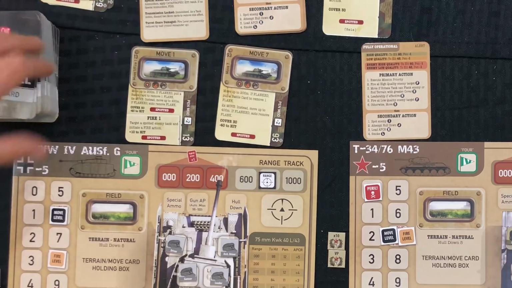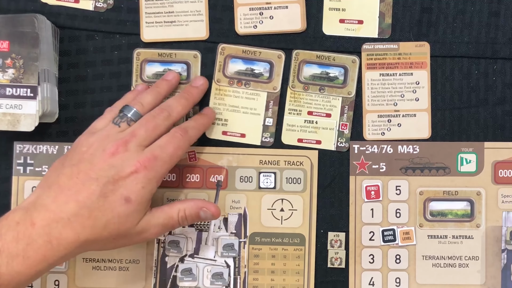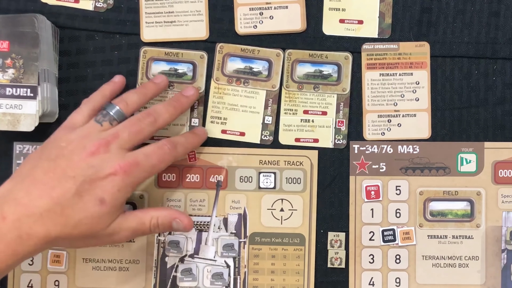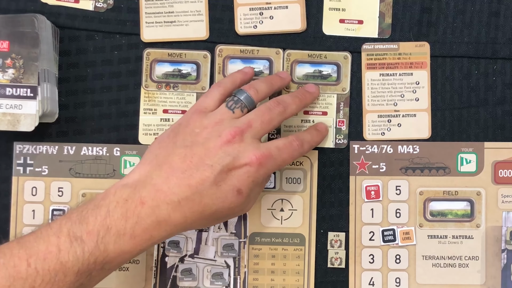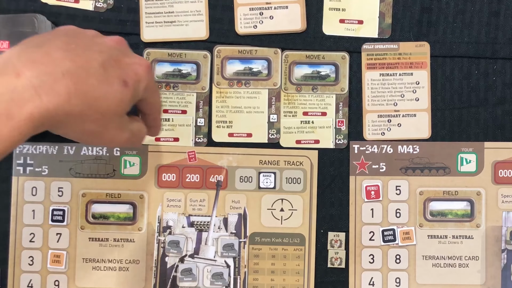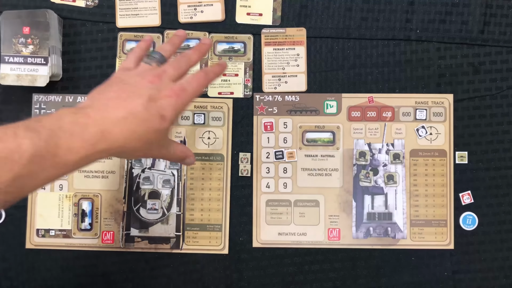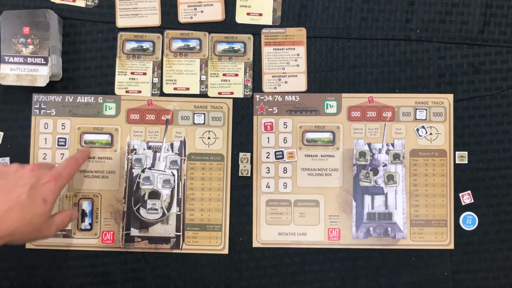You got a move, and a move. So all moves. And I promise I shuffled the shit out of this. Now, for the Robata, it's not as important what they are as what their battle numbers are. If he had pulled any terrain cards, they would attempt to play those terrain cards on any enemy tanks that are moving. My tank is not moving right now.